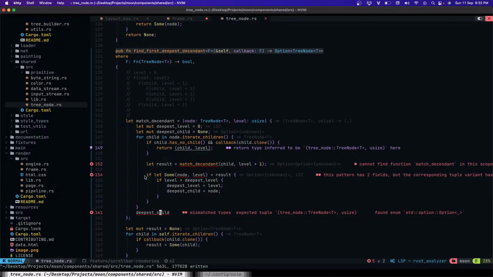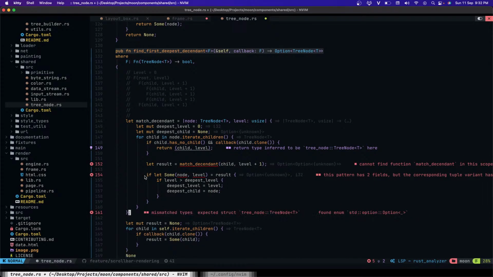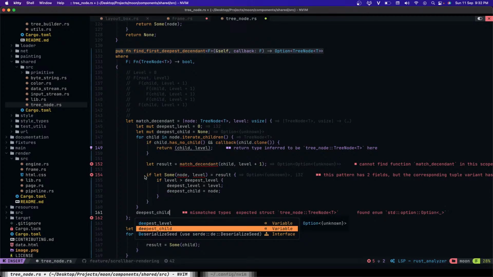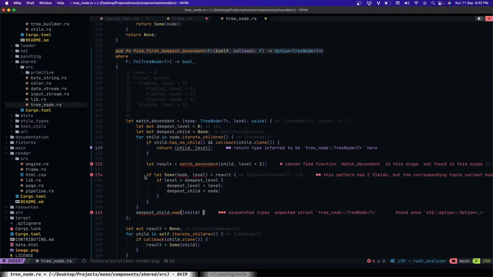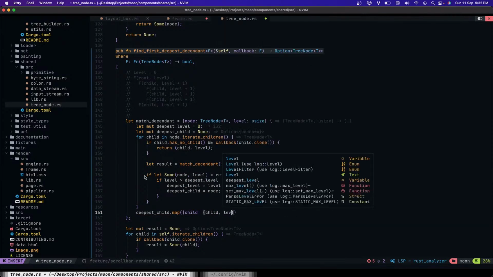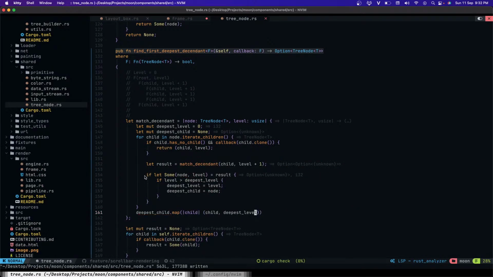Oh, that's not gonna work, is it? Child level like so. Okay, deepest child map. Child. And then deepest level. How about now?